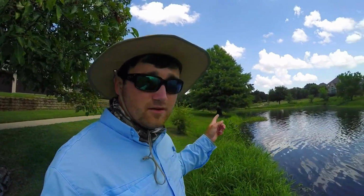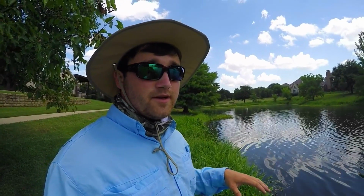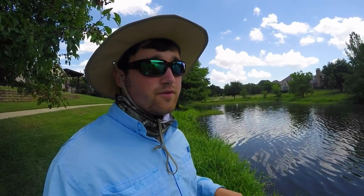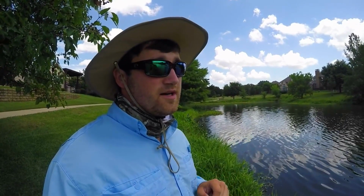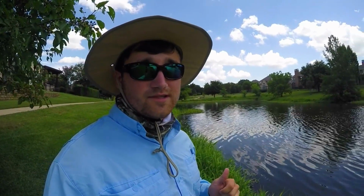In the back over there, there's a little bitty creek behind this little bridge. A lot of times the bass will go in there to get away and maybe chase in some bait fish and corner them. But considering it's so hot today, I'm not really sure if they're going to be doing that, but we'll see.